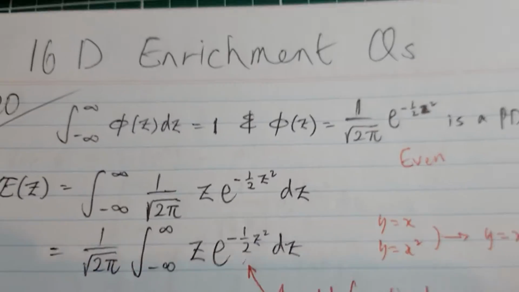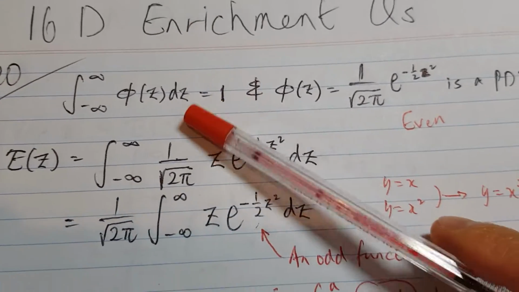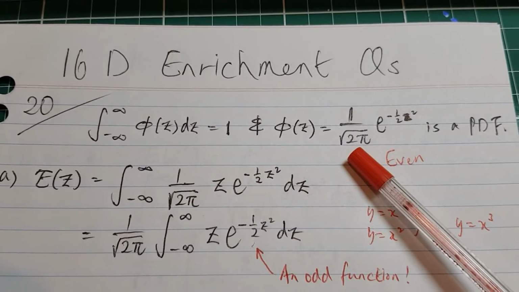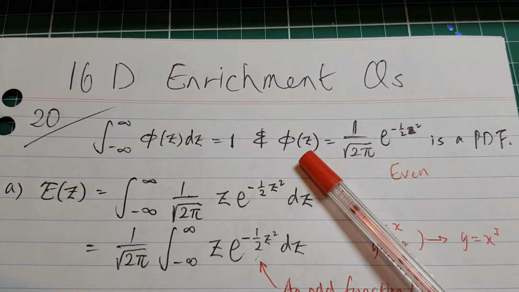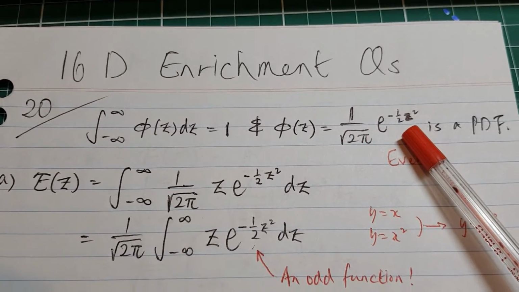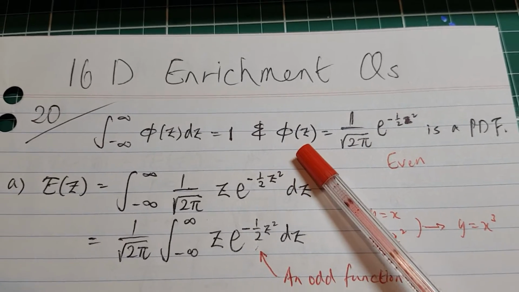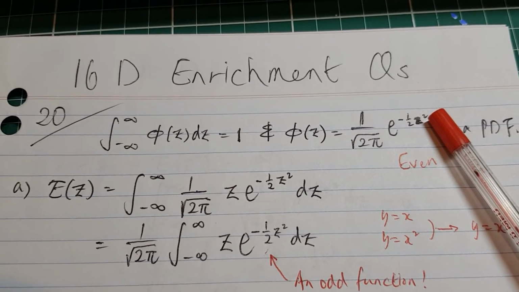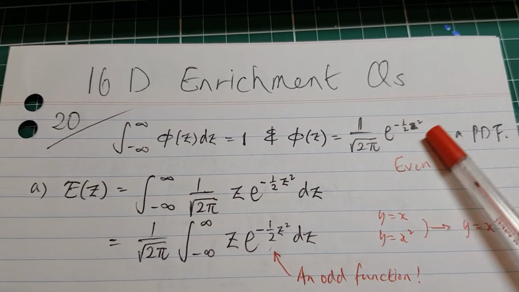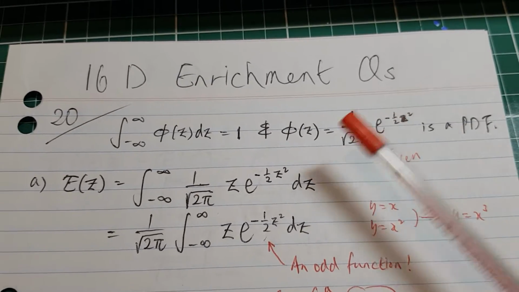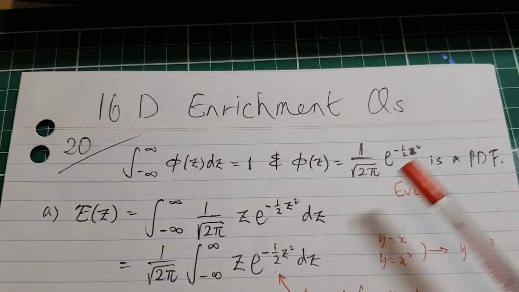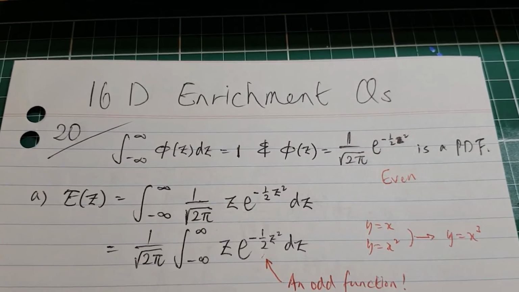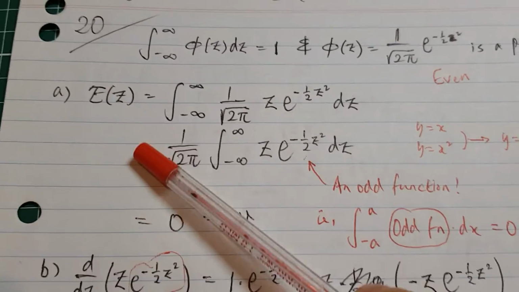So just rewriting what we are given. The integral from negative infinity to infinity of the phi function is 1, and phi, it's like a frequency function, is given as that. Now, one interesting thing about this phi function is, as you notice here, the power is an even power, so that's an even function. Or if you want to be really rigorous, you can use f of z equals f of minus z, and you'll pretty easily prove that this is an even function. Okay, so that's going to be important for this one here.